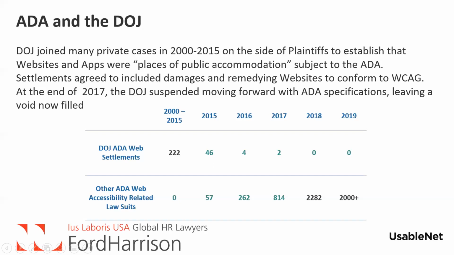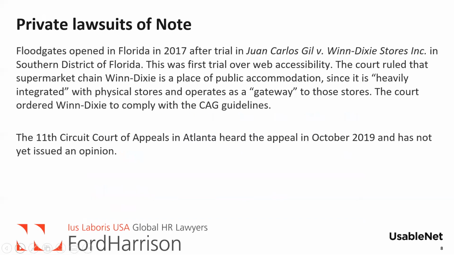And the big thing was the first trial. It was a bench trial before Judge Scola down here where I live in the Southern District of Florida. And it was the Juan Jill case versus Winn-Dixie. It has made its way through the 11th Circuit Court of Appeals and all the way through oral arguments. The oral arguments were in October of 2019. And now approximately 10 months later, we're waiting for the decision.